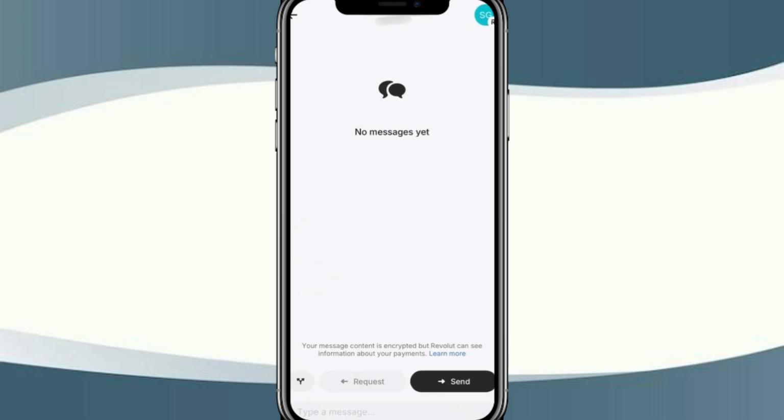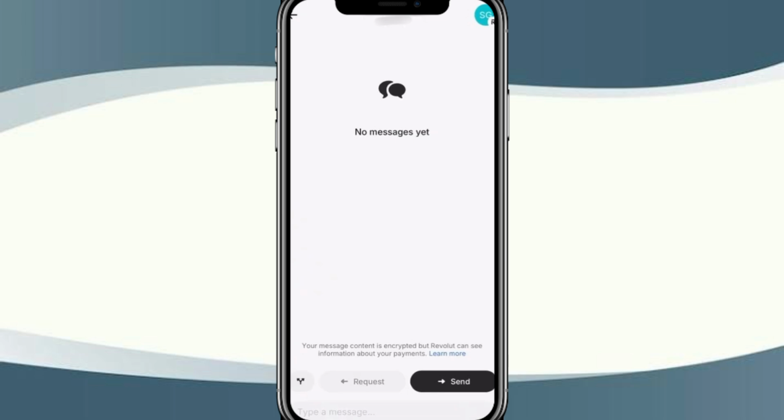Finally, review the details and confirm the payment. Double-check the recipient's Revtag, the profile you selected, the amount, and the currency if it's shown. When everything looks correct, confirm to complete the transfer. For most Revolut to Revolut payments, the money arrives almost instantly, and you'll see a confirmation right away.